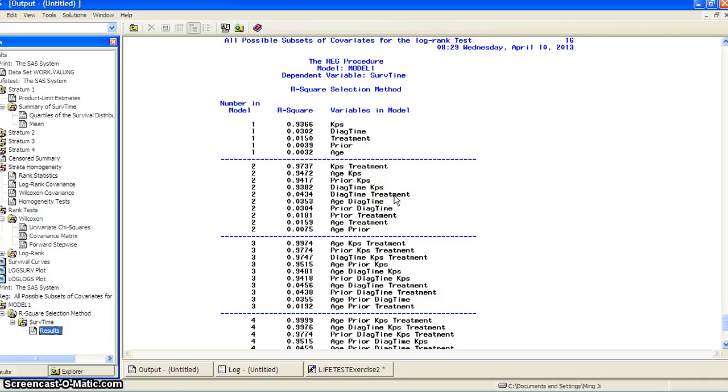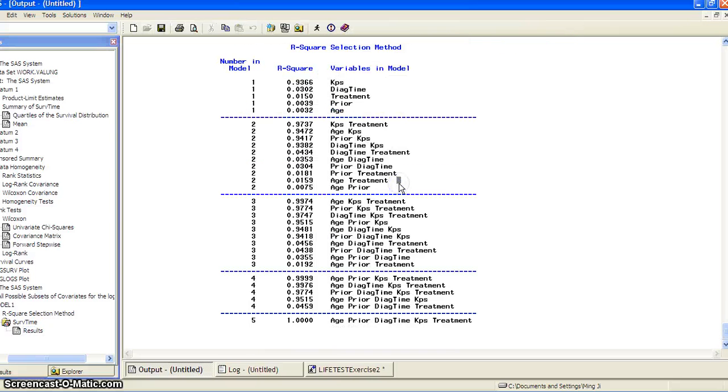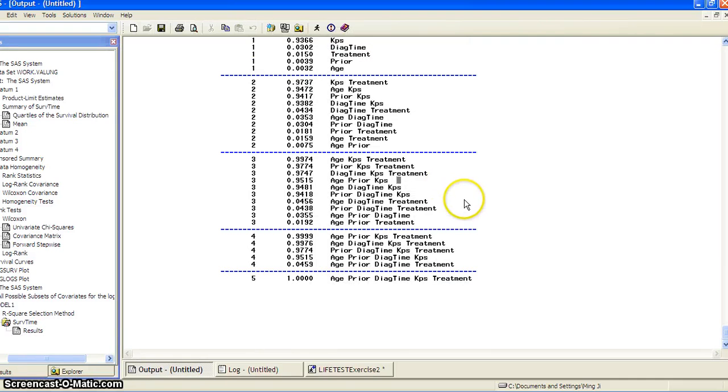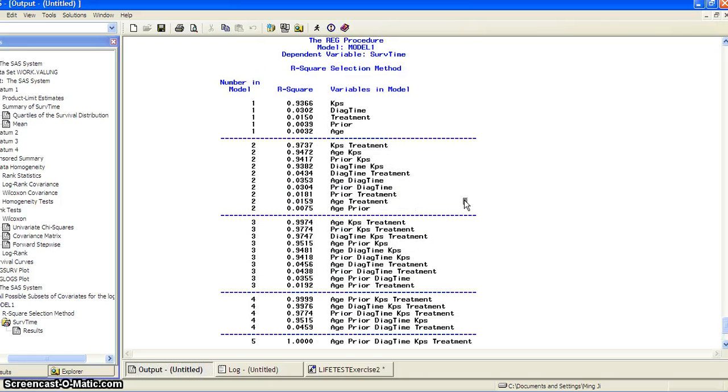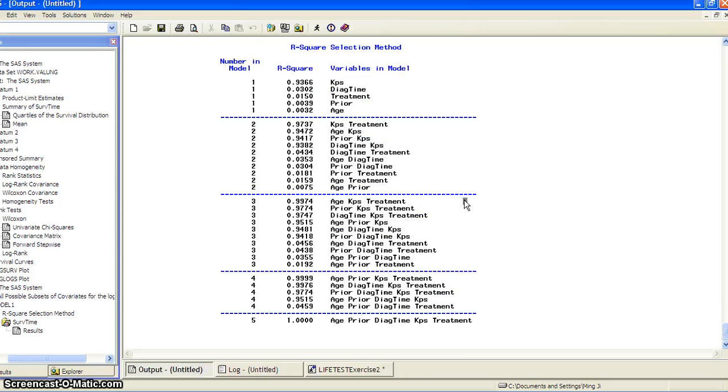So we get the main effects, and we get the treatment, the two-way interactions and three-way interactions, and four-way interactions, and eventually all the five-way interaction. You get a saturated model here.